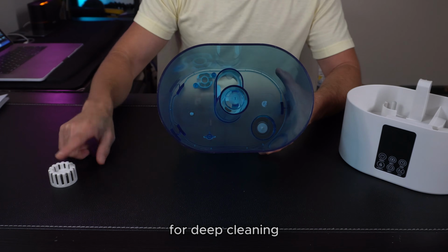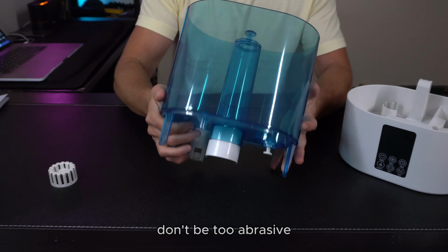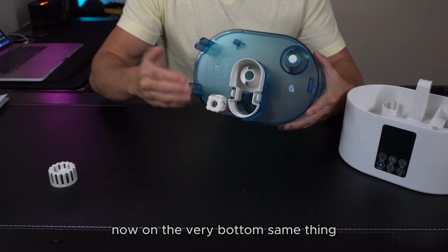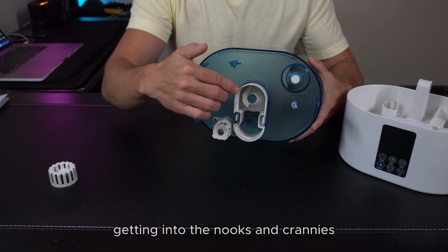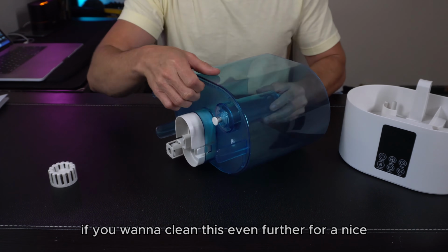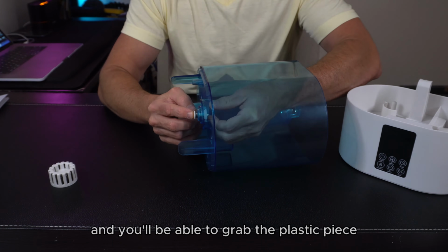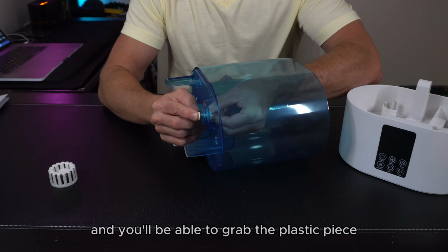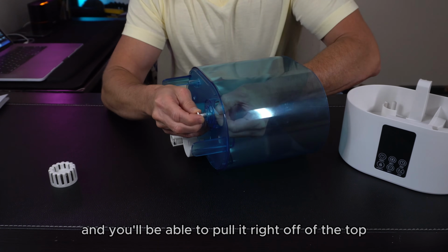So you can pull this out for deep cleaning, just gently scrub and rinse on the inside. Don't scratch anything, don't be too abrasive. Now on the very bottom, same thing, gently clean all the bottom components, getting into the nooks and crannies, where we have the spring tensioner right here that the water filter was on. If you want to clean this even further for a nice deep cleaning, you can press the spring in and you'll be able to grab the plastic piece that's on the inside. Just grab it with your fingers and you'll be able to pull it right off of the top.